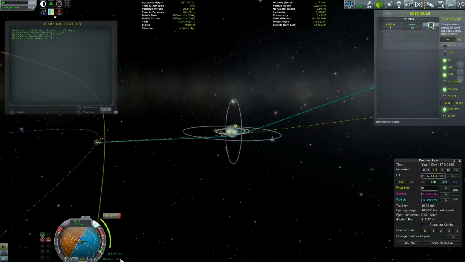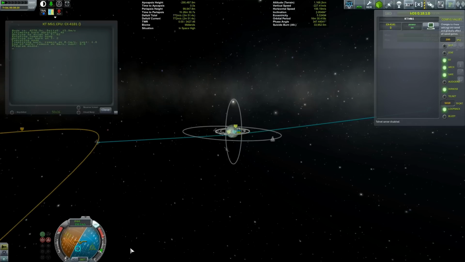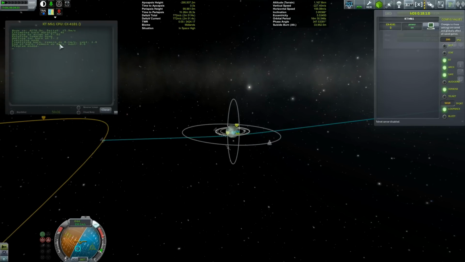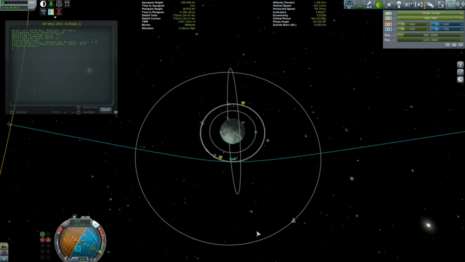So we've got 30 odd seconds to go. So let's just time warp forward until we get to about 10 seconds. There we go. So 5 seconds, and the burn should start now. There we go. And there we go. Not even one, exactly zero delta V remaining. So that was a very, very well executed node.